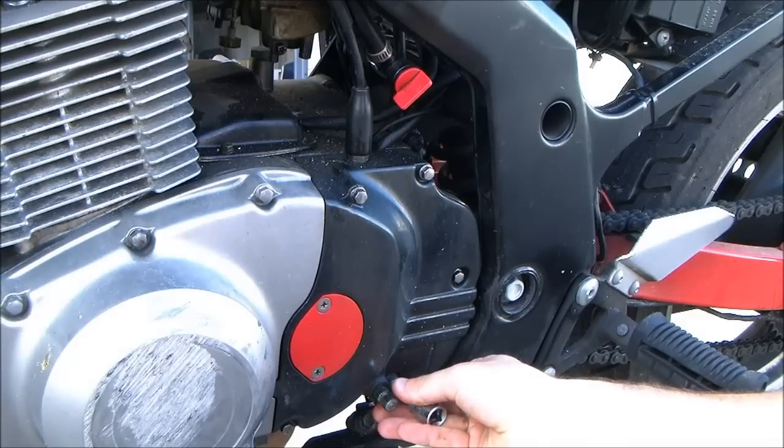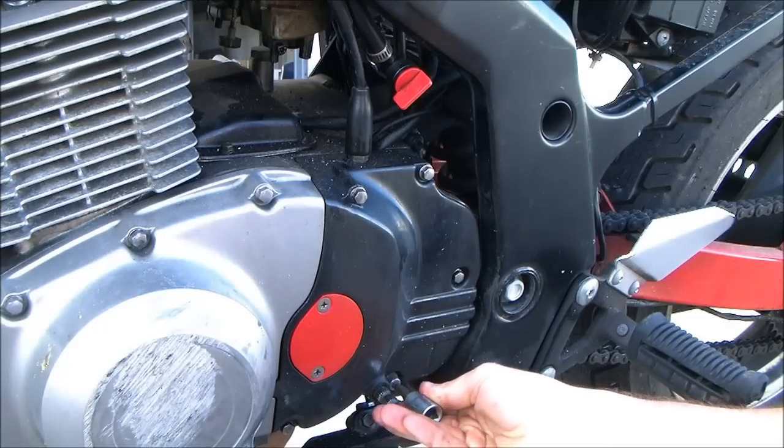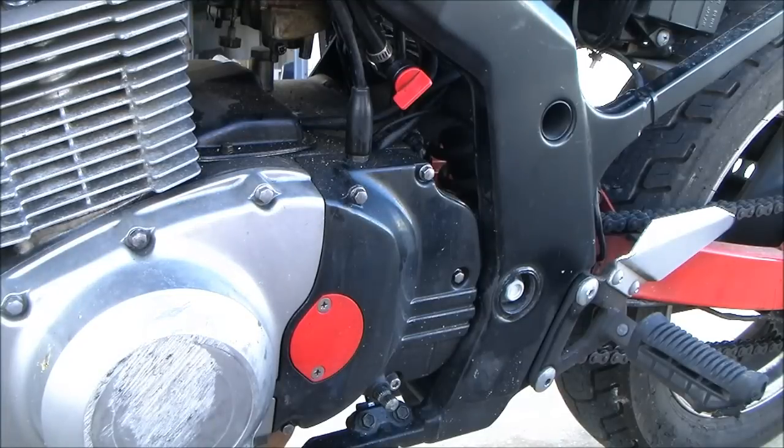Alright, what we're doing right now is changing the clutch cable on a Suzuki GS500 with no F behind it. I got it right for a change. Got it right that time.